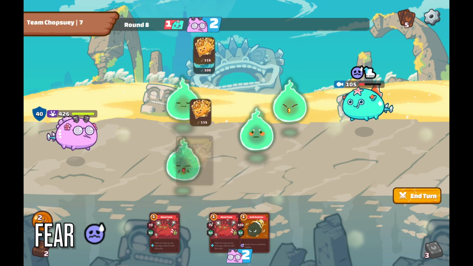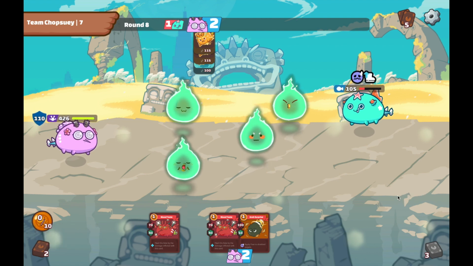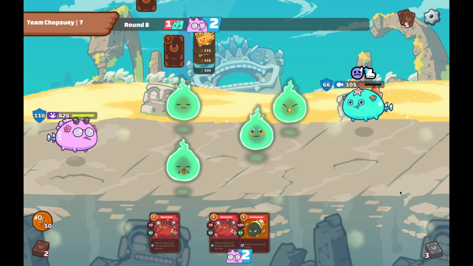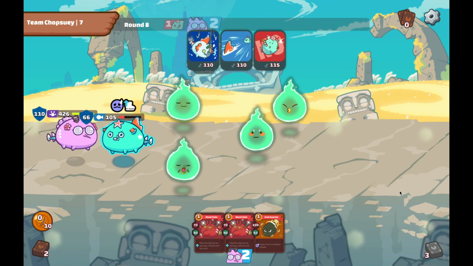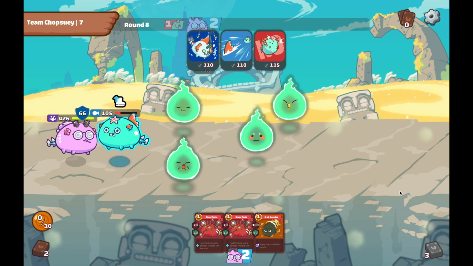The fourth debuff introduced will be the Fear debuff. This debuff affects your enemy's Axies by not making them able to attack. As you can see from the Aqua Axie on the right, it is unable to attack for its first turn, but is able to attack for its second and third turn.